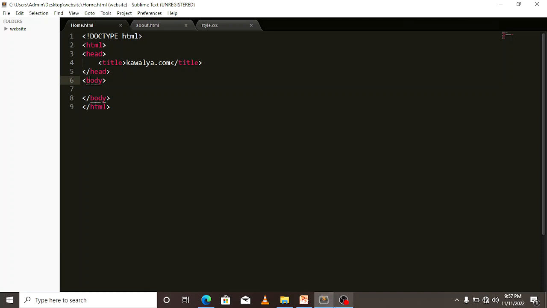Okay, headings range from 1 to 6. That bigger heading, it is 1. So the code for heading is just H1. H1 means the bigger heading. Okay, so I've put just H1, and then I'm going to press tab such that those codes can come. In case you know the codes, you can just say H1.